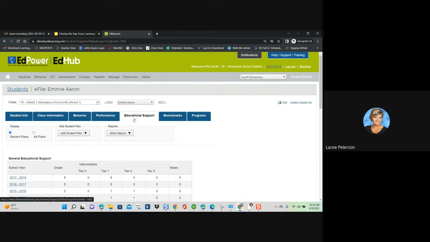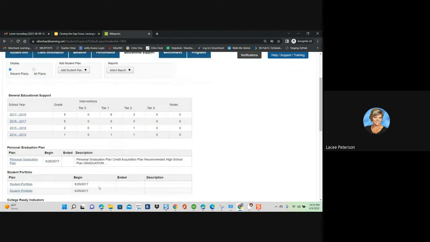For myself personally, I had a professional learning plan that I had to complete, and student achievement was the goal that I set with my administrator. I was pleased to say that when I reflected at the end of the year, my students went from around 45% proficient at the beginning of the year to 83% proficient on their state assessment by the end of the year. And I credit so much of that to being able to take a look at all of my assessment data here in EdHub and then really be intentional and personally accountable for documenting the interventions and following through with the progress monitoring tool.